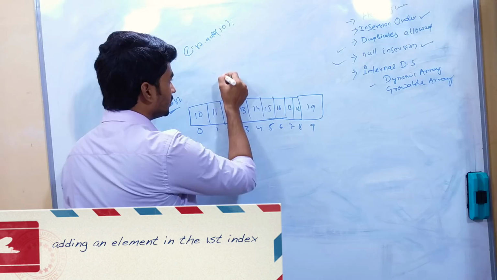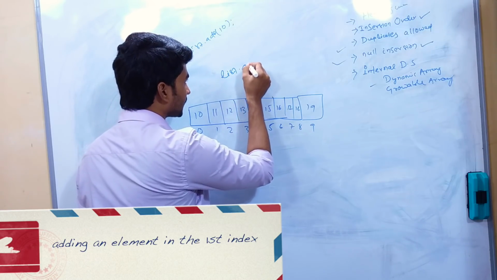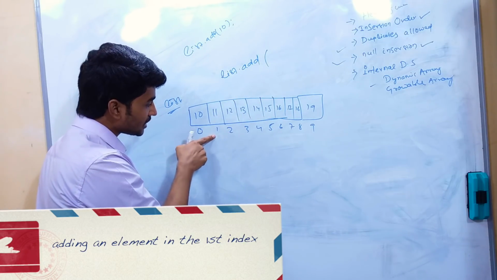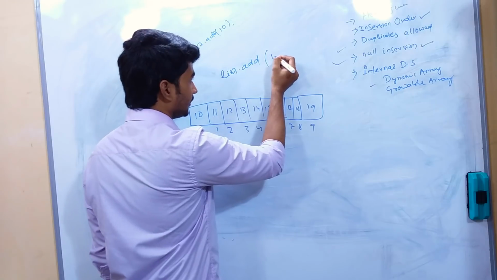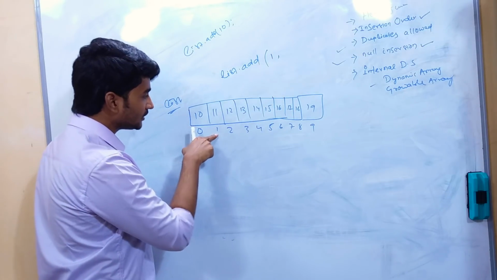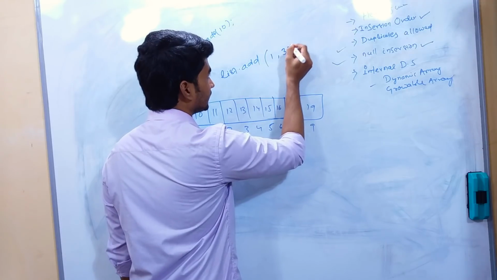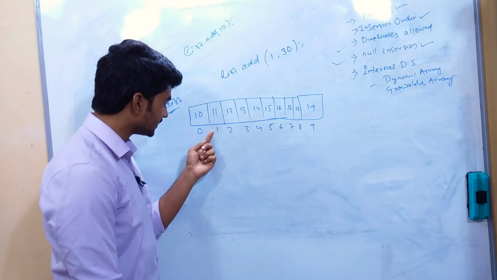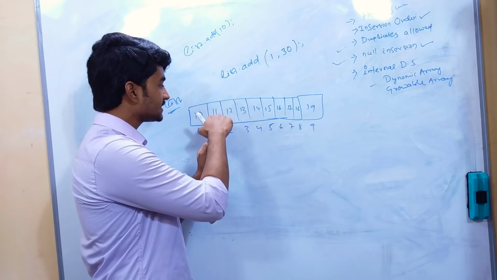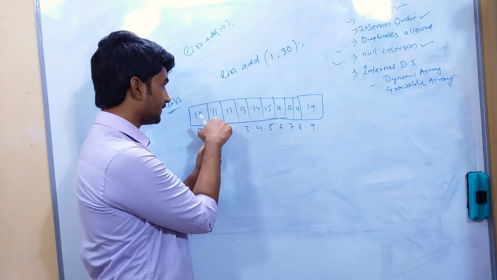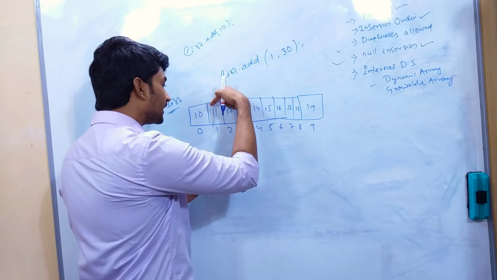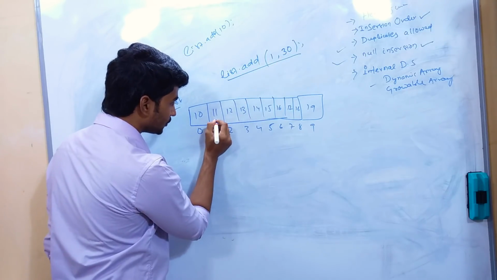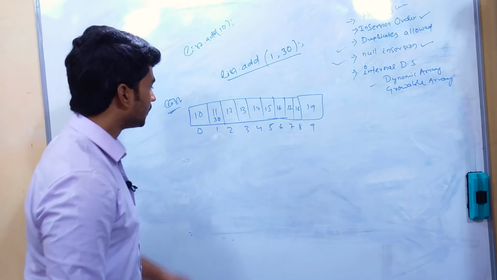Now I want to do list.add. I want to add an element into a specific position. Which position do I want to add? 1. So I'll write 1 here and a comma, and in the 1st position I want to insert 30, the number 30 here. But wait, there is a problem. The list is already full, and in the 1st position there is a number called 11, but I want to insert 30 here. So this code will push this 30 to this particular position. So 30 comes here. But what about this 11?